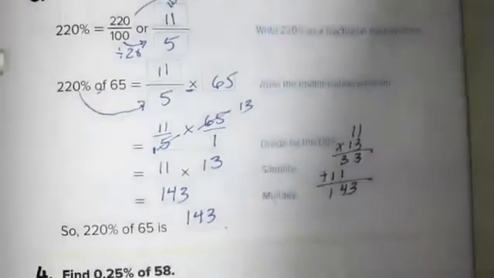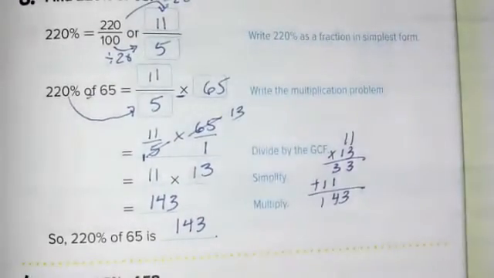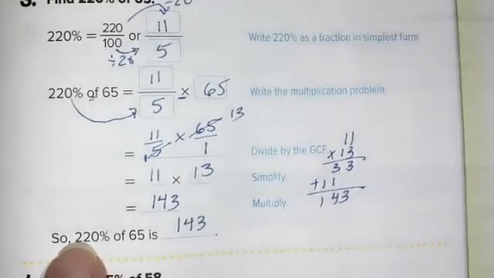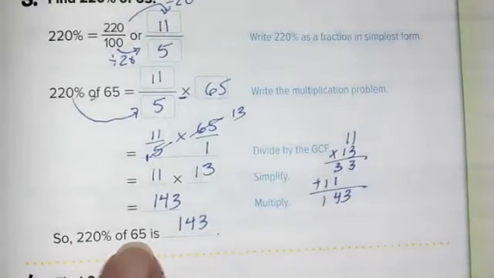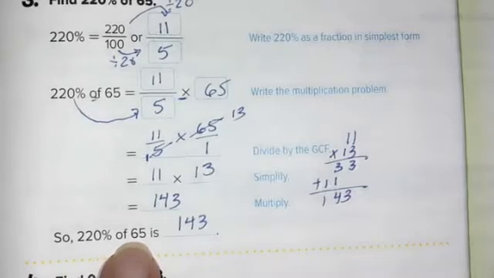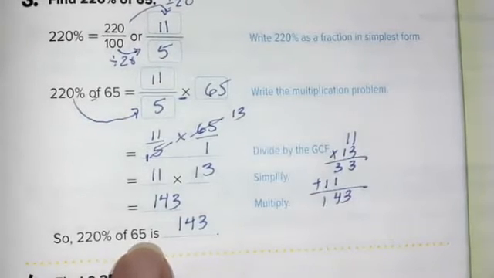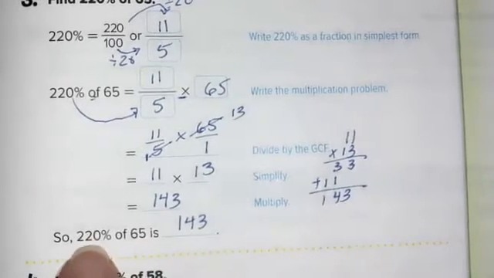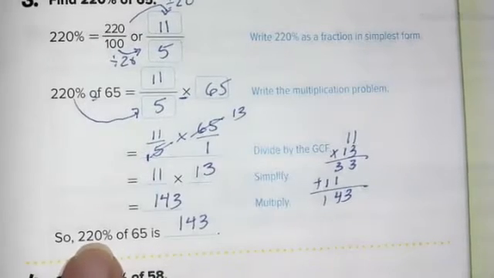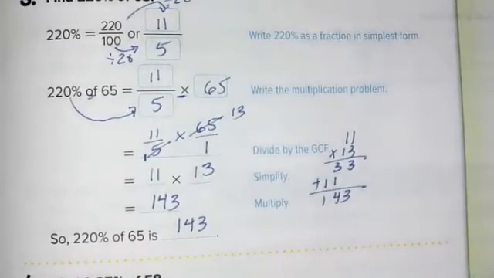And we can look at our number and see if it's a reasonable answer. Remember, 200% of something is doubling it. So if I doubled 60, that'd be 120. If I doubled the 5, that'd be 10, so 130. It was actually a little bit more than doubling. It was 20%. So that looks like a very reasonable answer, 143.